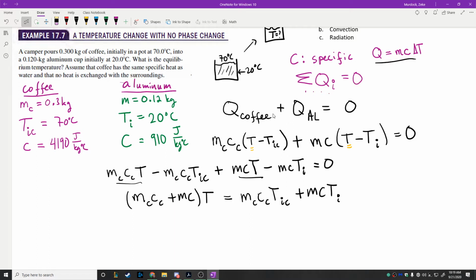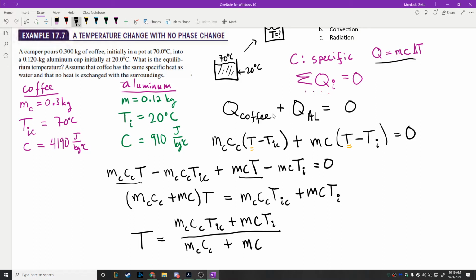And then we can solve for the final temperature. If you guys have any questions at all, please feel free to ask. So our final temperature is going to be this whole thing divided by that coefficient. And you can tell from the units here that we've got mass times specific heat in the numerator and the denominator. So you're going to get the right units no matter what. And now it's just a matter of plugging all these numbers in.